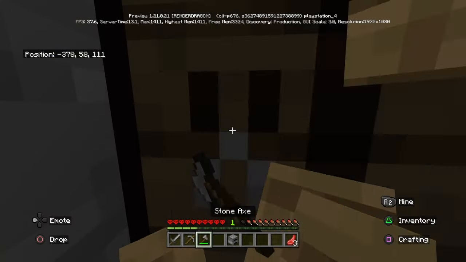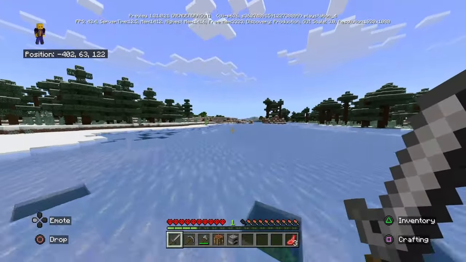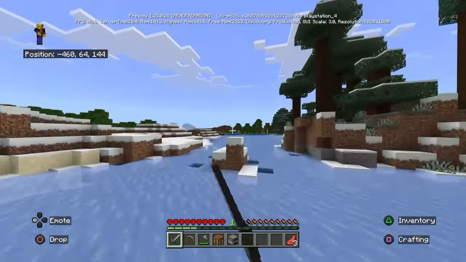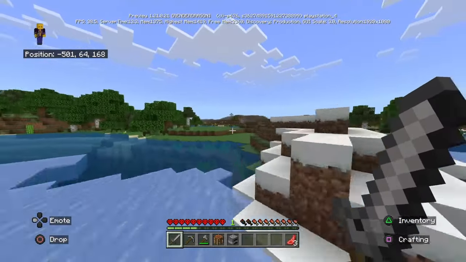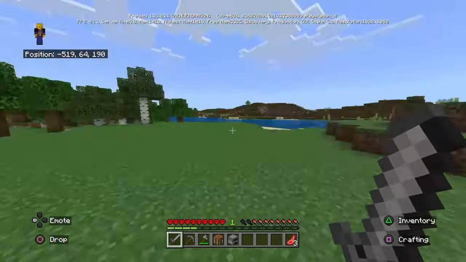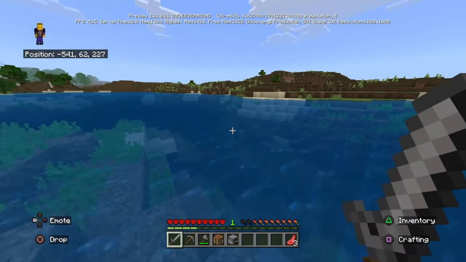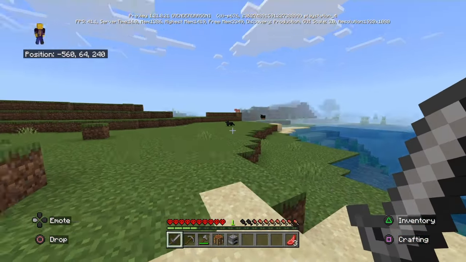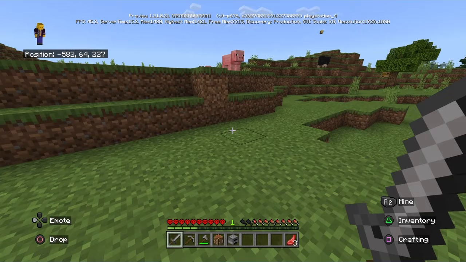Poisonous potato. I want a poisonous potato lamp. And now we continue looking for a village. Maybe I can find a plains village. Is that a village? Oh no, it's becoming more green, it's just a tree. There's a cat. Oh, that's the modded cat. Okay.